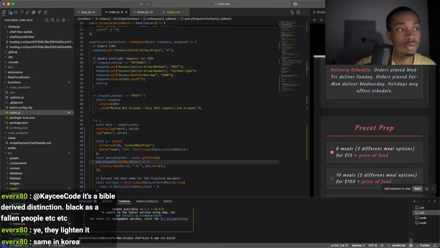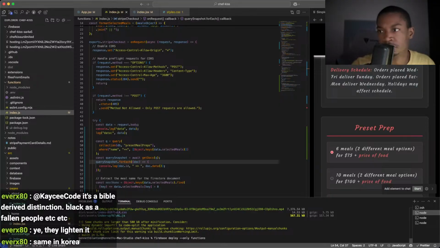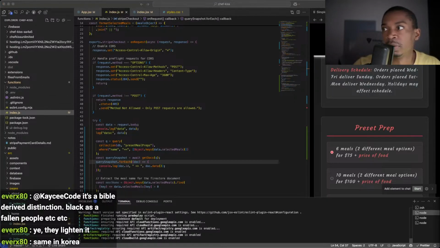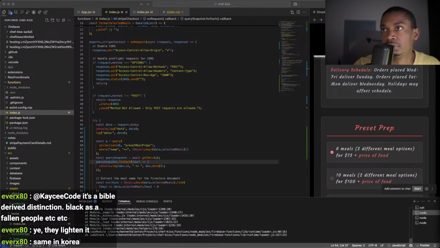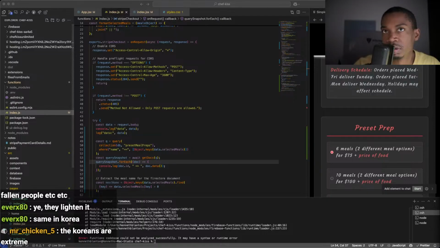I don't know if this is gonna work, but let's try it. I'm gonna get off in about 20 minutes. This has been good progress, but I'm gonna get off in about 20 minutes, because by that time I think I should be close to done, or at least.